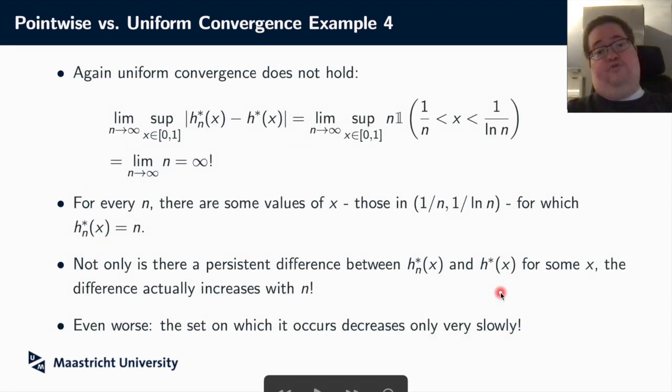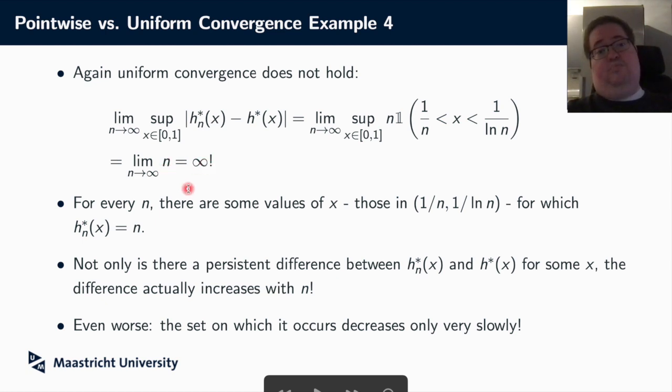Then uniform convergence, of course, does not hold. That is, of course, what we have seen in the same way as in the previous example. When you take this supremum, you can always find an x in between lower and upper bound. Well, in this case, the situation is even worse, because now we multiply by n. So the supremum now is n, not 1, but n. And the limit of n going to infinity of the number n is, of course, infinity.